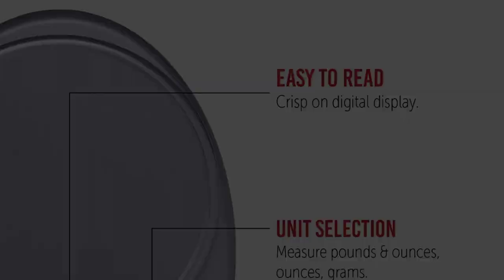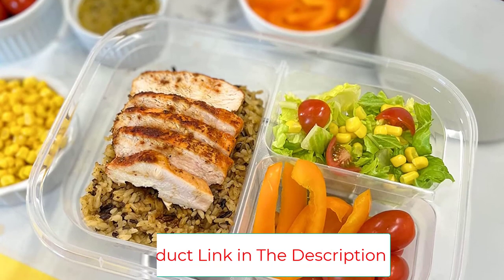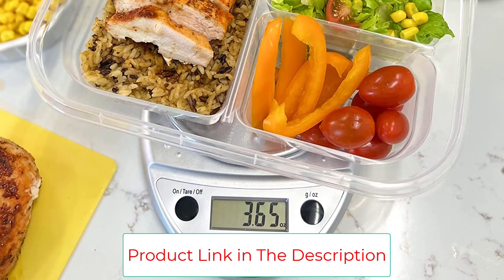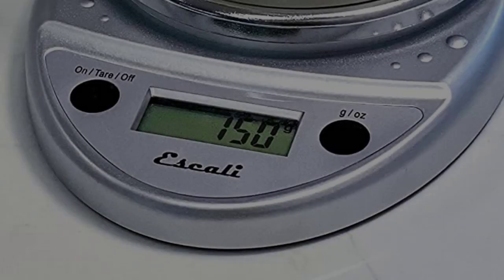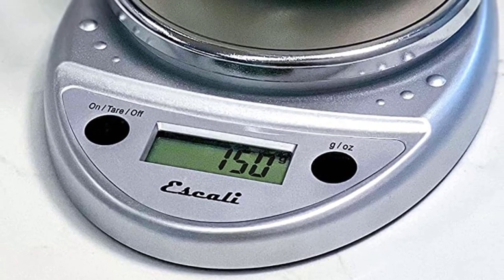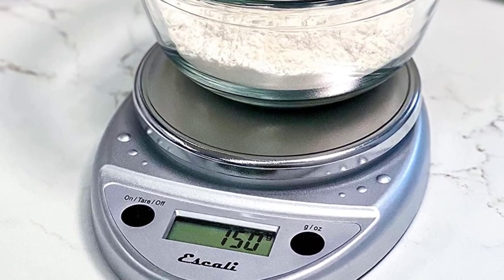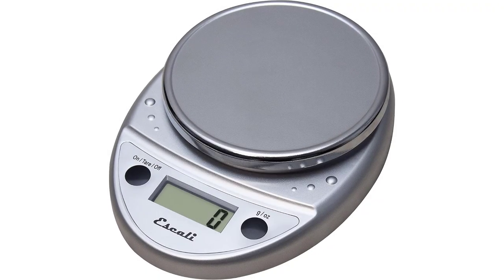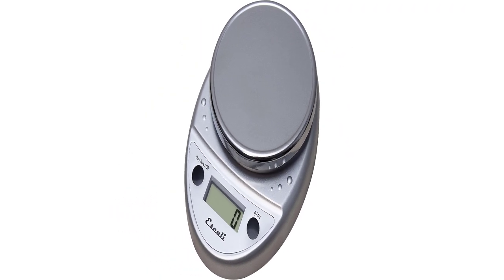Sealed control panel and rounded design make this digital kitchen scale easy to keep clean and very durable. Simple 2-button operation ensures the cooking scale is easy to operate and ensures quick and efficient use. Display and controls are sealed under a protective shield to guard against accidental spills.